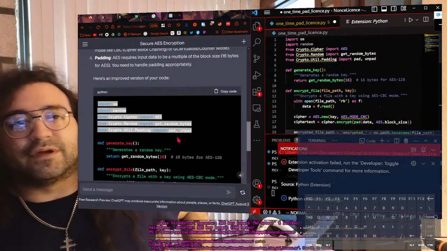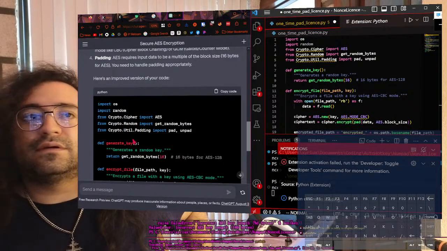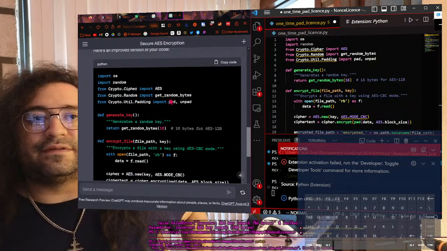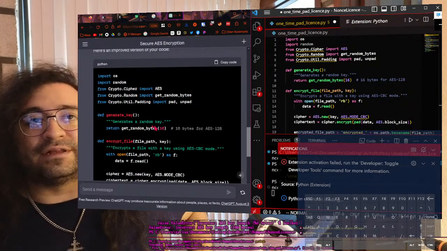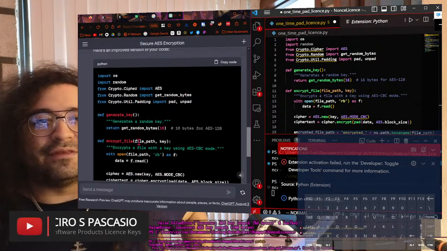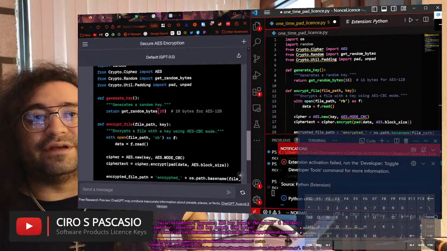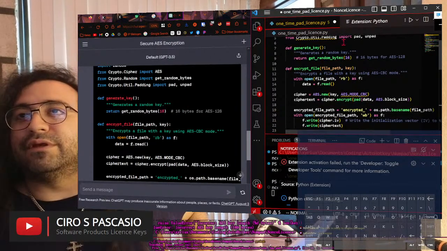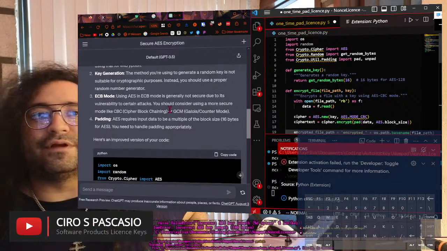Let's go over the code real quick. So it's gonna be importing AES, random bytes specifically. Random and OS. Having numpad to generate the key instead of doing. Well, I mean, you have 40 random bytes.